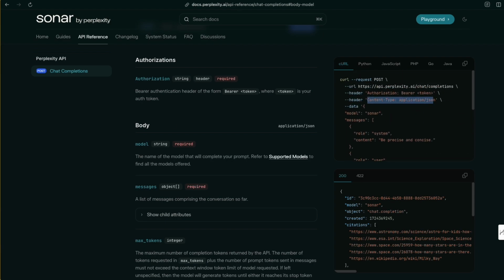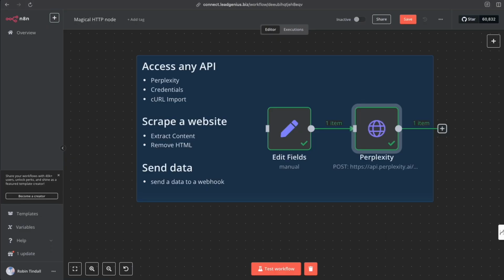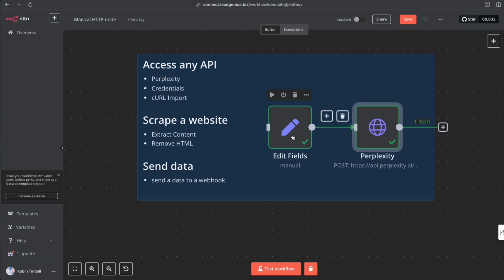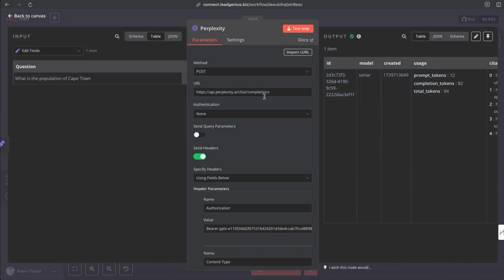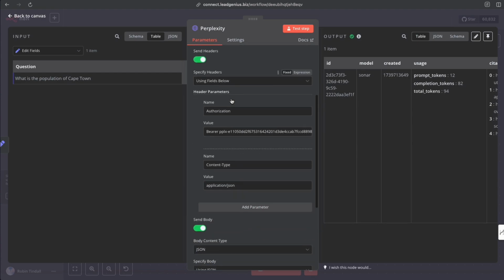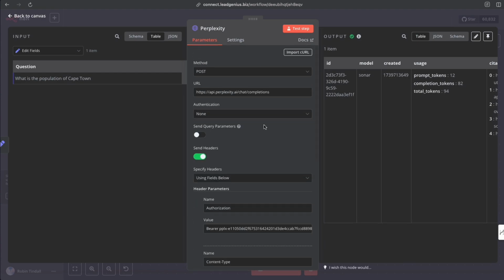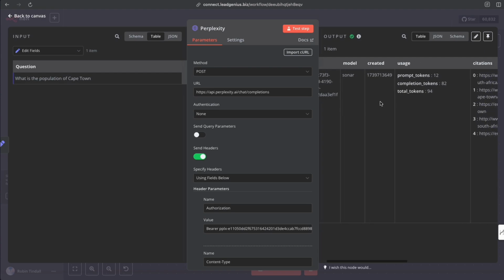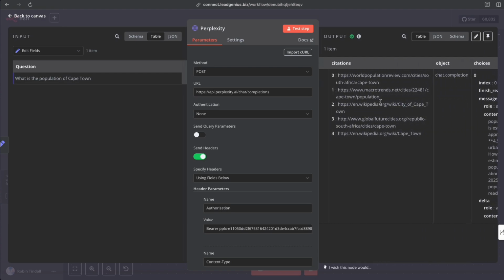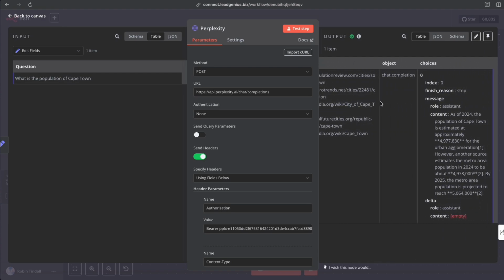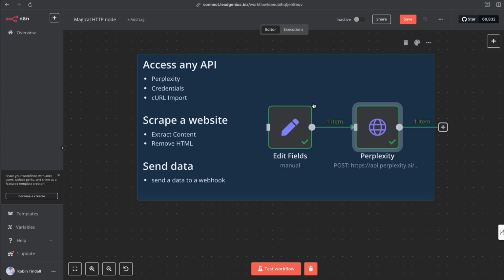Now, each integration you do, each software you attach, they're going to have API docs, and they're going to have something along these lines. You're going to have to read those docs to figure out exactly what they want. But whatever they want, you'll be able to configure it here inside of your HTTP node, and you're going to be able to unlock access to that. So this is the amazing benefit of the HTTP node. It lets us access pretty much any API that is available to us to go and get data. So that's working really nicely.